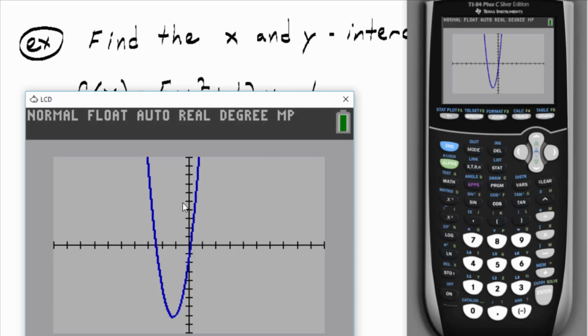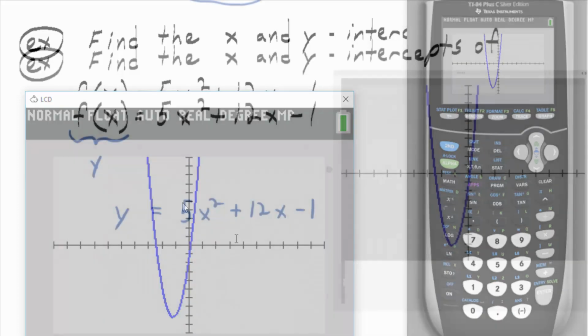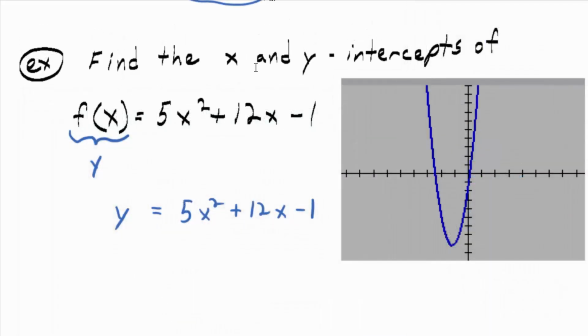So, okay, think about what we did with lines. We found x and y intercepts of lines, right? What did it mean when we found, say, the x-intercept of a line? Graphically, what did it mean, you guys? It's the place on the graph where the graph crosses where? The x-axis, right? And by the y-intercept, we meant the place where the graph, the line usually is what we used to talk about, crosses the y-axis, right? There's no reason why this graph doesn't have two x-intercepts, in fact, and one y-intercept.